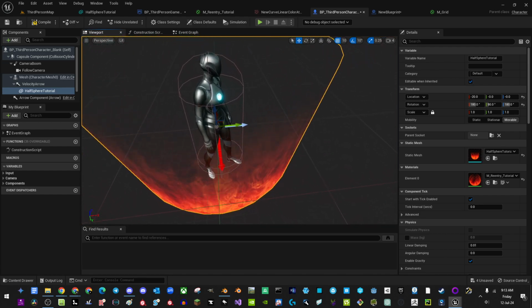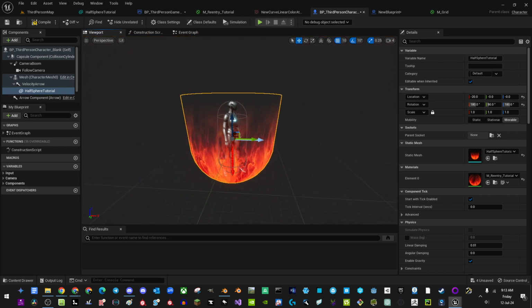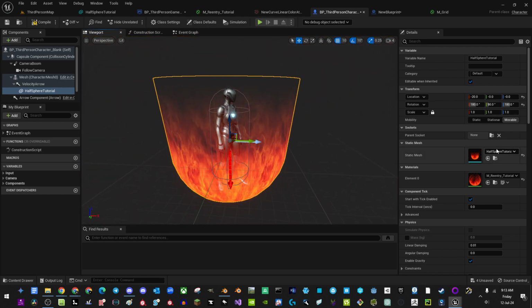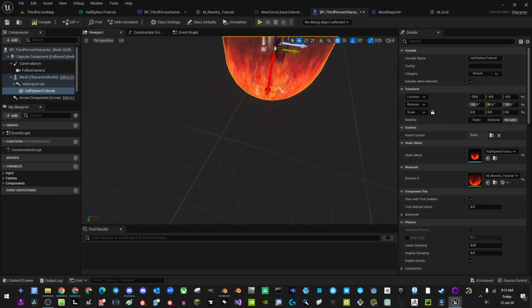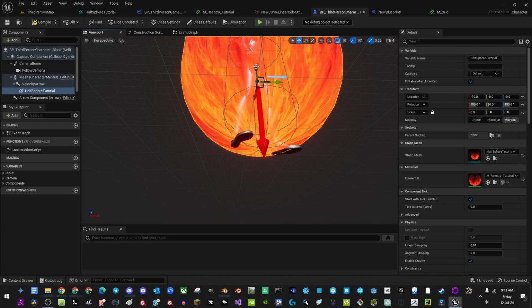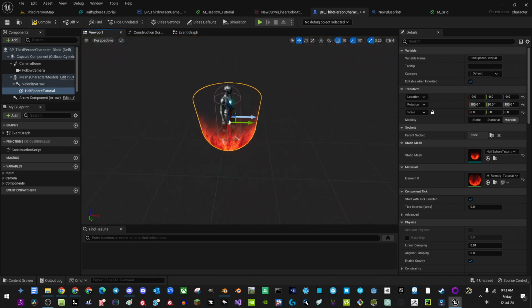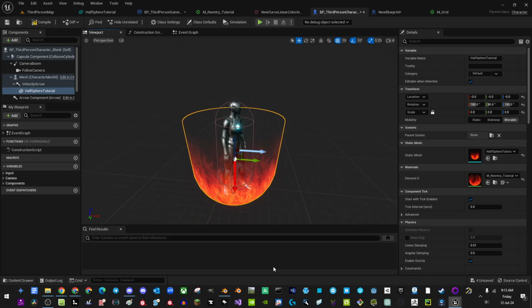Okay, right around minus 20 seems okay for the size of the half sphere I wanted. I wanted a bit smaller actually. So we're gonna do 0.8 and I'll drag it down. I just want it past the feet, just like that. I don't want it too far down because then when you land you can see the clipping a lot more.